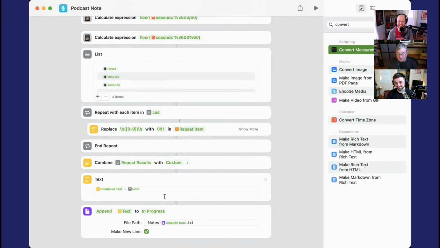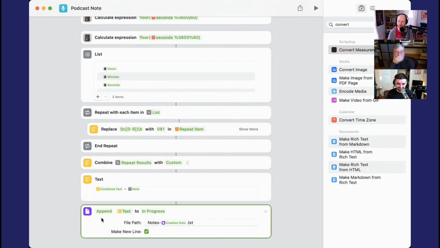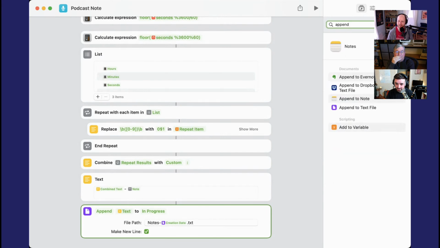Yeah, it has a lot of value to it. So at the end here, it just takes it and uses the append. I can't remember, is this just the file action at this point, or is there probably just append? Yeah, append to text file. So like append to text file, which is basically all we're doing, right? And append to text file will create a file if there is no file already, which is super easy.